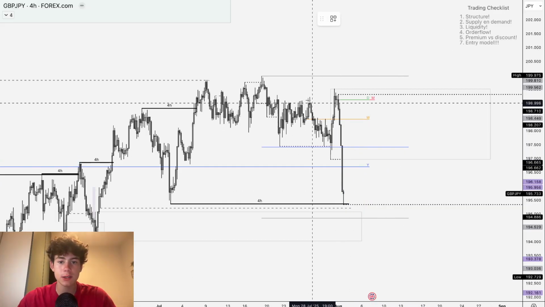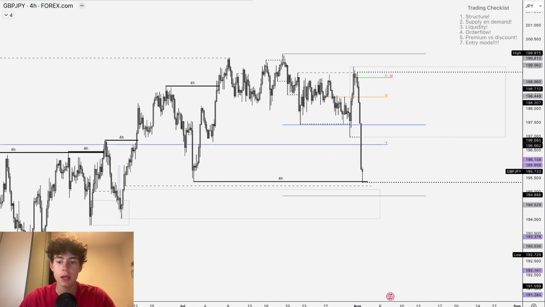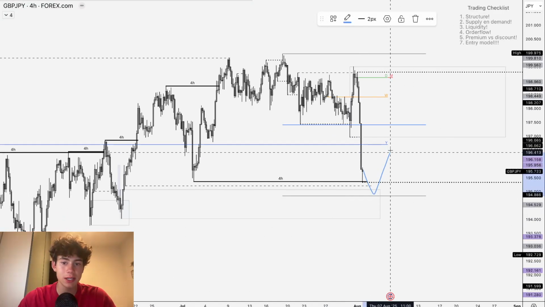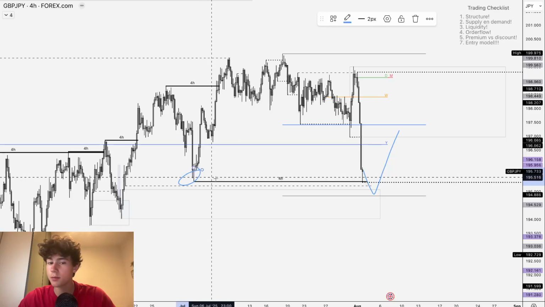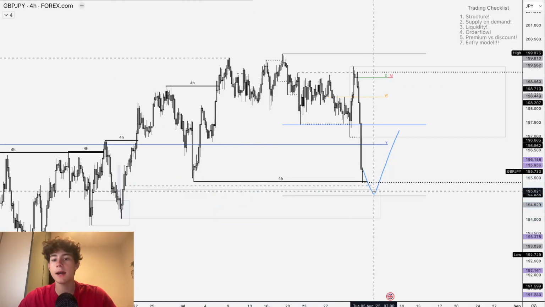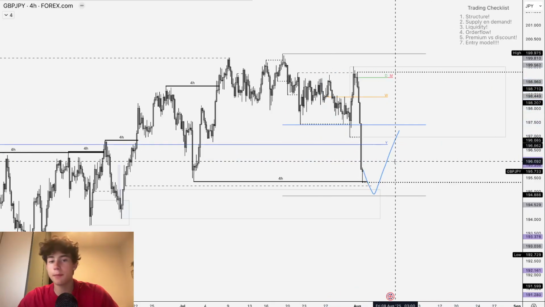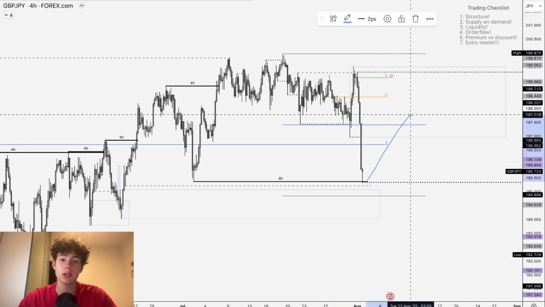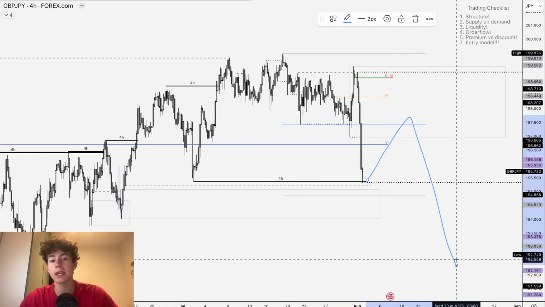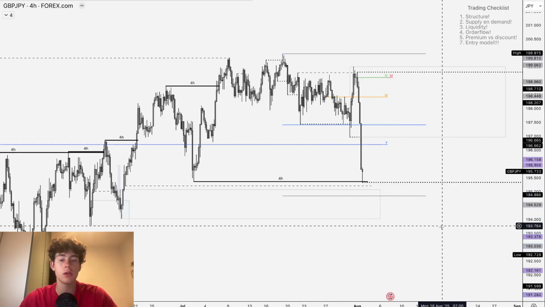You can also see that this supply zone takes a lot of liquidity above these highs, so definitely a strong supply zone. You could possibly also catch this little long towards the supply after taking liquidity, but overall it is possible because you have demand, you have liquidity, and you could trade towards premium prices and an open supply. But I think the best setup is to trade in line with the weekly and daily order flow, and also 4-hour order flow and possibly also trend. And that's just this short setup, and that's one of the best setups you can catch next week. So that's also what I'm trying to be catching instead of a small long setup.